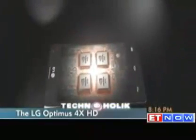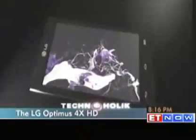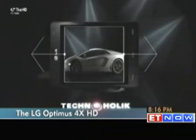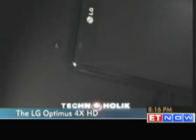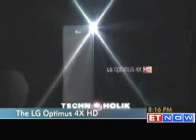4+1 technology, which basically means it has 5 cores for the price of 4. The +1 core comes into action when the other cores are not being used. So for gaming, the phone might use the 4 cores, but for basic phone operation, it'll just use a single core to save some battery. More battery life? Who can argue with that? We definitely need more of these in the world today.